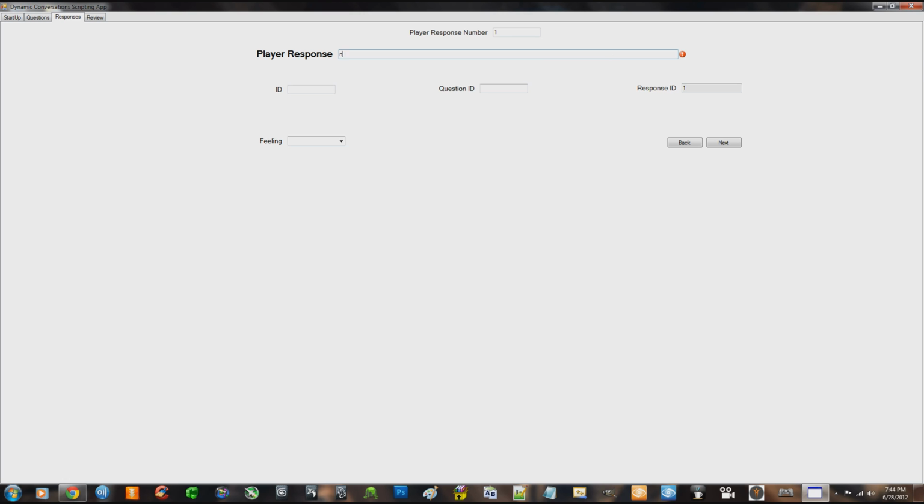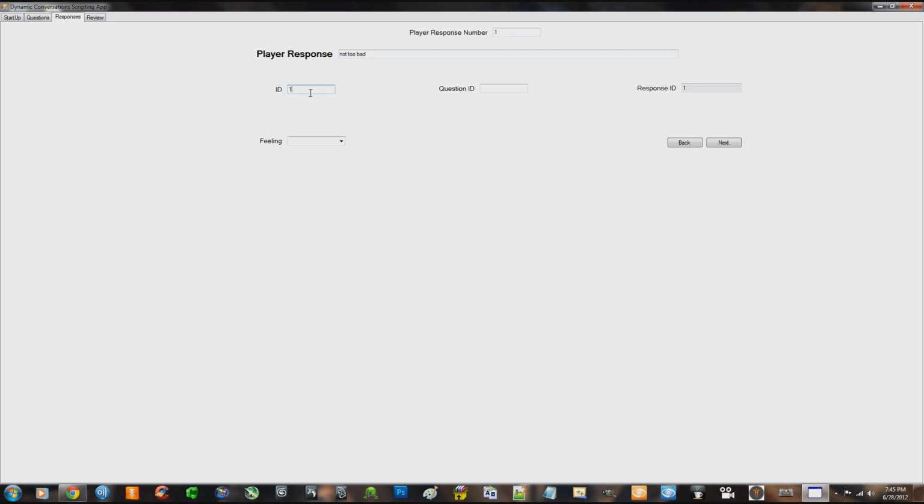For player responses, we're going to put "not too bad." So if the speech recognition software recognizes something that sounds similar to not too bad, it'll recognize this as an appropriate response. You'll notice that you can't change this response ID because it was auto-filled by your previous step, because he's asking a question and this is how you're going to respond. So in order for the user not to enter a wrong number here and cause undefined behavior, it's gone ahead and put that in for you to make sure that this response is linked to this question. That's why it did that for you.